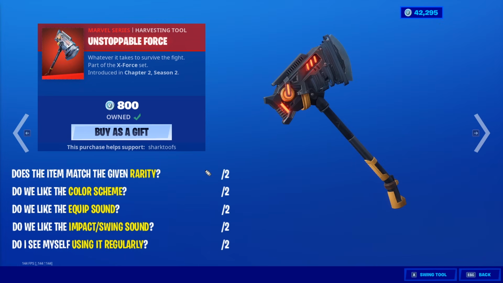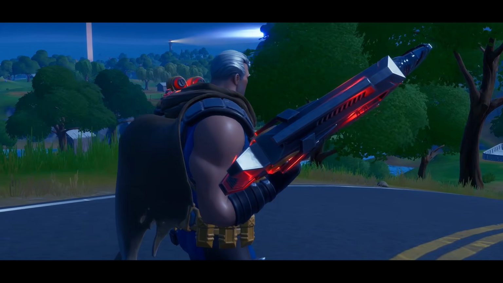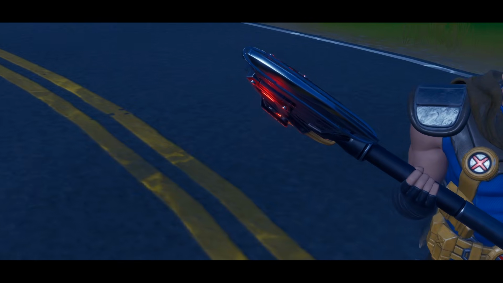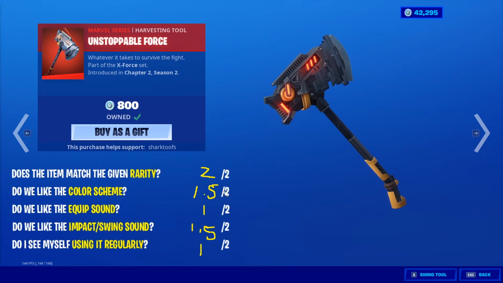Yoink. The Unstoppable Force, 2 out of 2 for a Marvel rarity. Can't bash it. Do we like the color scheme? Black, it's like a steel, a gunmetal, yellow, and like a reddish orange. I'll give it a 1.5 on color scheme. Equip sound, it kind of sounds heavy. Impact swing was not bad, 1.5. I kind of like that. And will I use it? I'll give it a 1, 2, 3, 6, 7 out of 10 for the Unstoppable Force.